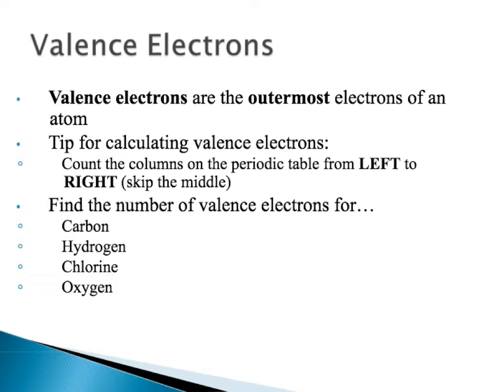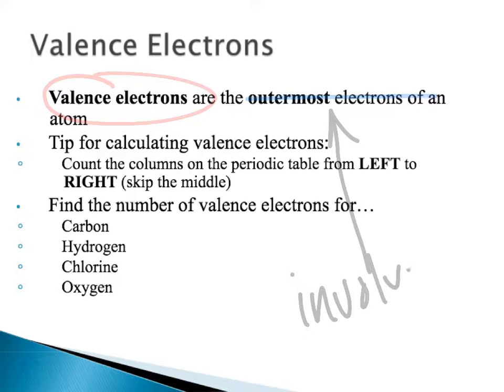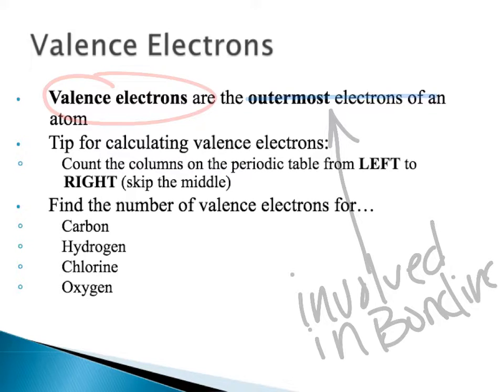So what do we call these electrons that are furthest away from the nucleus, or the outermost electrons? Those are called valence. So that's our name for them. And those are the electrons that are going to be involved in bonding. So that's why they are important. Involved in bonding. So what they do is they interact with other atoms, which is really important because most of the time atoms do want to interact with each other.